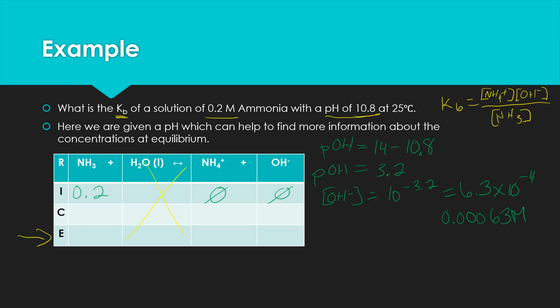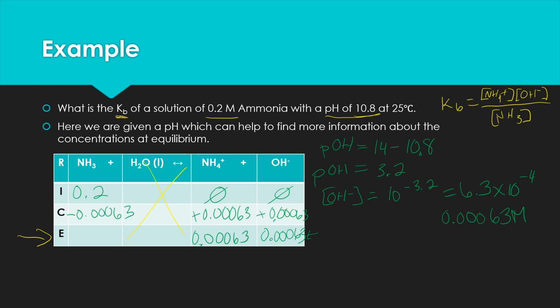Now looking at our table, where does that fall? Well, anytime we are calculating a pH or a pOH, any of those are at equilibrium. That's in that bottom line there. So my concentration of hydroxide right now is 0.00063 at equilibrium. So that means that's how much we had to add in order for this column to be true. So that's how much is ionizing. Well, these are a 1-to-1 ratio, so I would have to have an equal amount of NH4 plus and create an equal amount of ion concentration at equilibrium. And my change over here would be subtracting that amount.